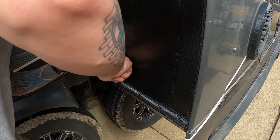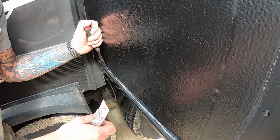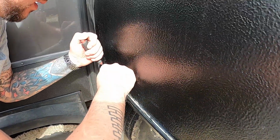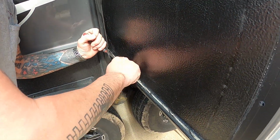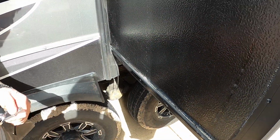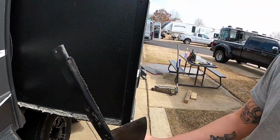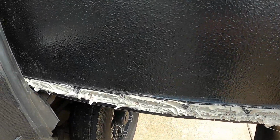You can tell the difference between the bulb seal and the foam that they use from the factory. The other piece I pulled right off. I mean, it's almost like you didn't want it to come apart ever again. That's kind of the way, yeah. Going behind myself always stinks. With the awning, an air conditioner, anything of that nature, going behind myself, I despise it. I think that second layer really did the job. Yes, the second layer does do the job.